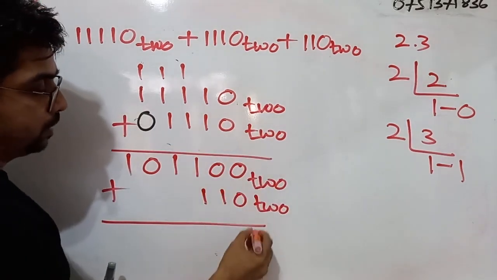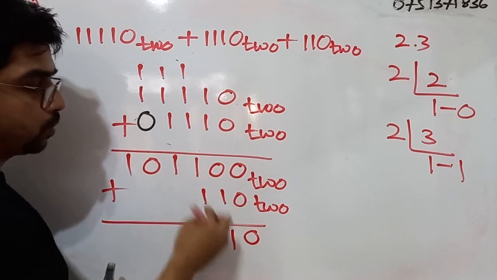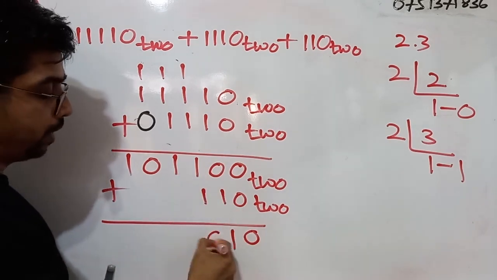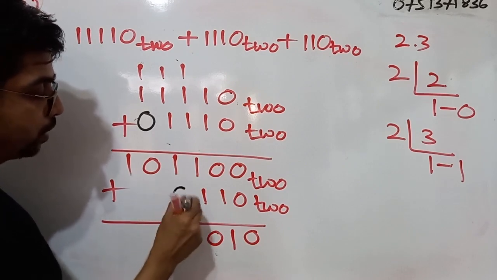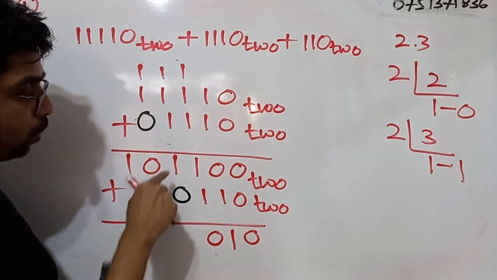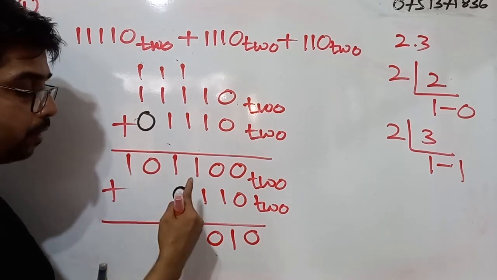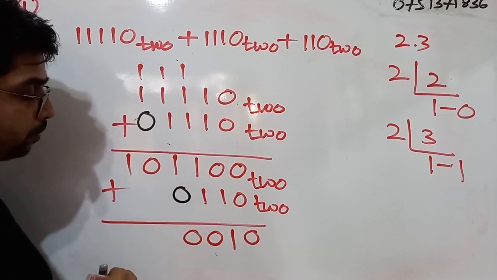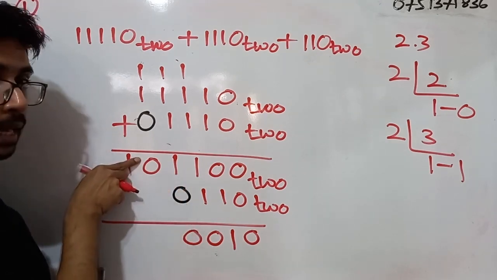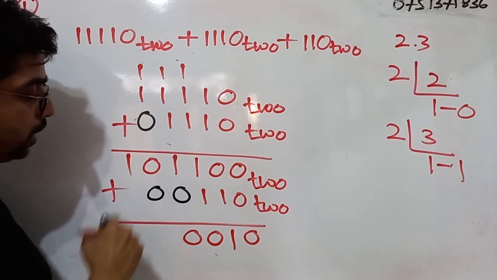Right. So 0 plus 0 that's a 0. 0 plus 1 that's a 1. 1 plus 1 that's a 2. So we write 0 then push over the 1 to the other side. So I'll put a 0 here. So 1 plus 0 that's a 1. To that we have to add a 1. So it becomes a 2. So we write 0. Then we have to push over the remaining one to the other place. So I'll put a 0 here.